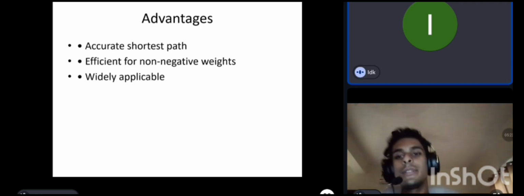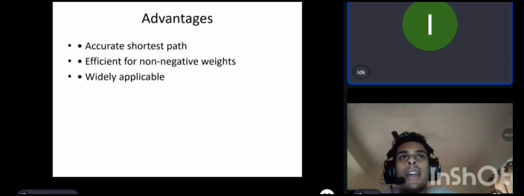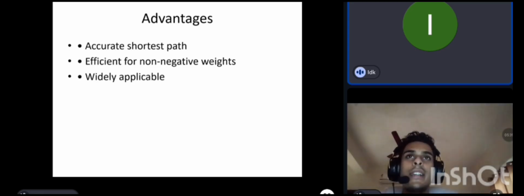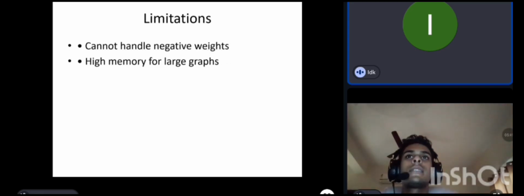The advantage of this is it calculates the accurate shortest path every single time, even though it's a greedy algorithm. It's not efficient for negative weights, so you can only use it for positive weights. It's applicable mostly in real life, because in real life you are not going to have any negative weights, only positive or zero weights.